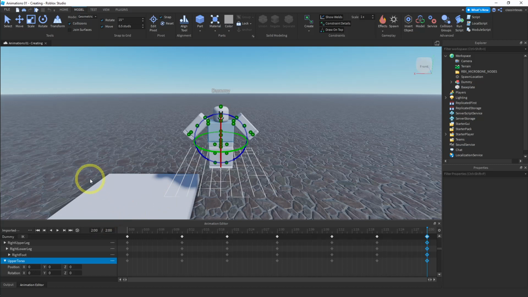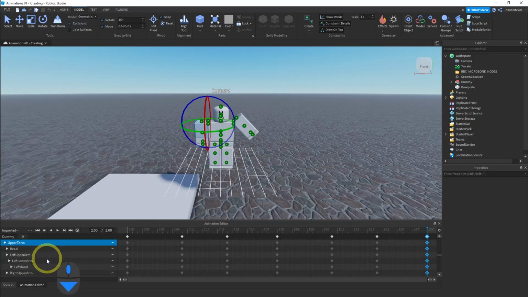So I think, let me see if I can just select them here. Because what I've been doing is selecting the arms over here, which you can do, but I think you can also just click here. Let's see. Looks like it. Let me try it. You can always undo this if it doesn't work. Okay, 1, 2, 3. That looks good. And let's check. I don't know if this is left or right. Let's check. Oh, it's not. So this is his right arm. Oh, okay. So whenever you see left and right, it's the dummy's left and right.